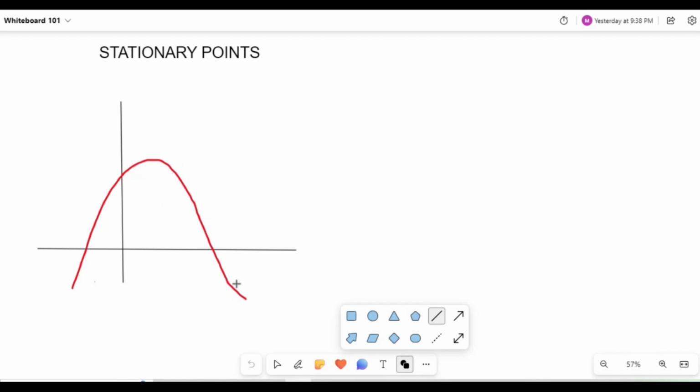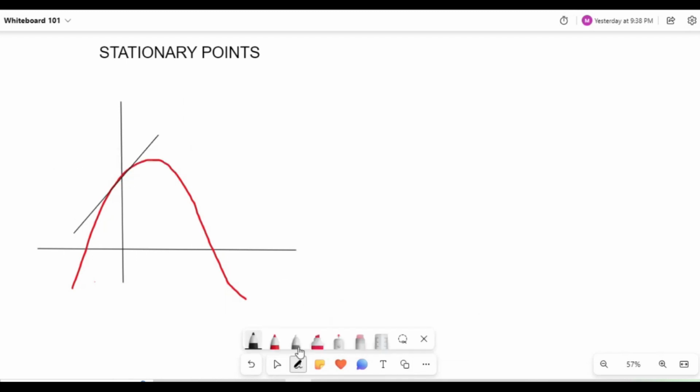curve. For example, I have an arbitrary curve. So if I have a gradient of a tangent line that passes a certain point, for example, I have this line. Okay, it's quite obvious if we have this, let's say this intercepts perfectly. I have an interception at this certain point. Okay, we know the gradient is gonna be positive. It's gonna be greater than 0, right?